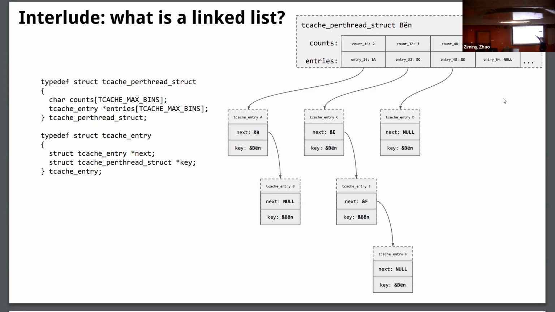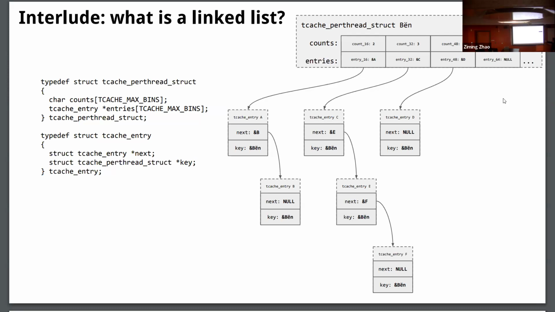It doesn't mean that if we're requesting 48 bytes, and let's say for this one, 64, if we're requesting memory for 64 bytes and there are no available ones, we cannot get a memory chunk for that. Not really.